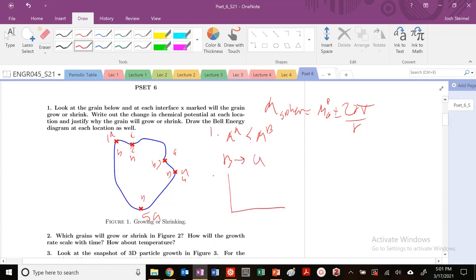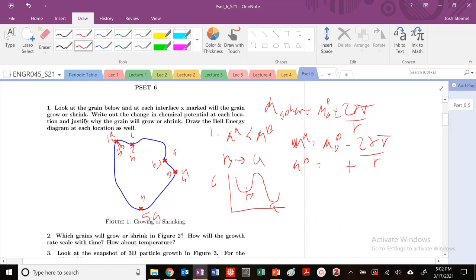If we did our curve, G here, here, here, here, we go from B to A. So we jump from here to here. Those are our reaction curves. The chemical potential of A would be equal to mu naught of our plate minus 2 gamma b bar over r. For B, it's the exact same thing, but this would be plus. So we go from high chemical potential to low chemical potential, B to A. That would push our boundary here, so that interface would move in this direction, and the grain here, the blue one, would actually shrink.